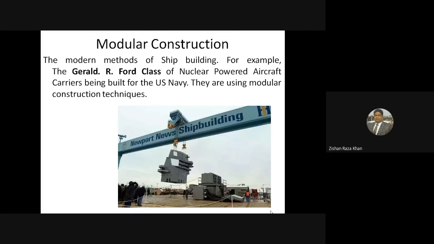If you take the example of shipbuilding, shipbuilding utilizes modular construction very effectively, for many reasons. You can see here the example of the aircraft carrier of the United States Navy, Gerald R. Ford. This is a nuclear-powered aircraft carrier, and it is being built by the modular construction technique. The reason is that it is such a complex structure that one company cannot have the expertise in all of it. So there are hundreds of partners working separately, giving their inputs and completing one huge structure.